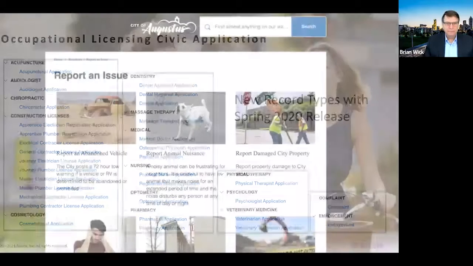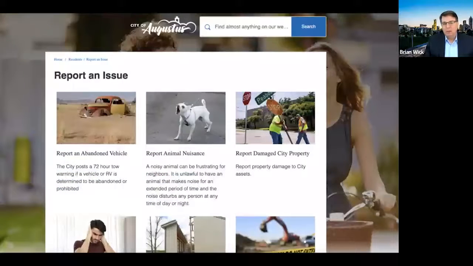Next slide. And this is an example of premium citizen experience. And this is powered by Open Cities, and it works in conjunction with ACA. So, but this is what a resident or business owner would see initially. They would come in, it's very graphic, it's very dynamic, it can be changed. It's a low code, no code environment, which many agencies can maintain themselves without bringing in web help. But the point is that a resident can come in. This is a report an issue or service request example, but they see descriptions.